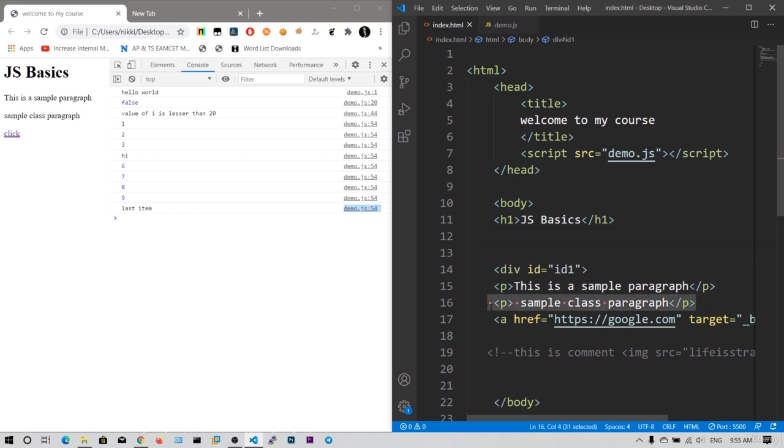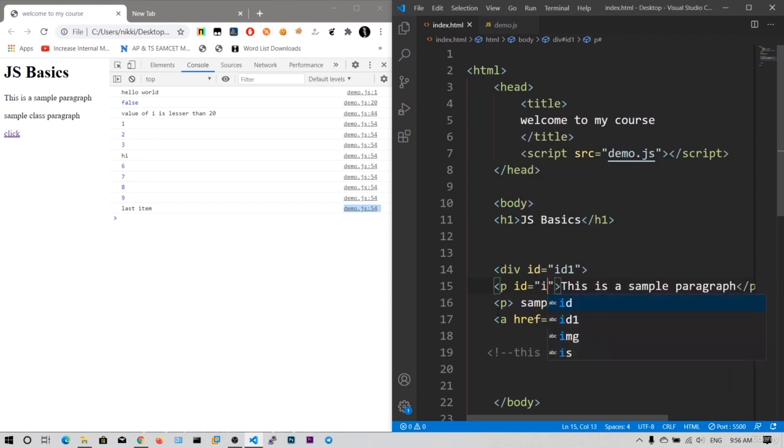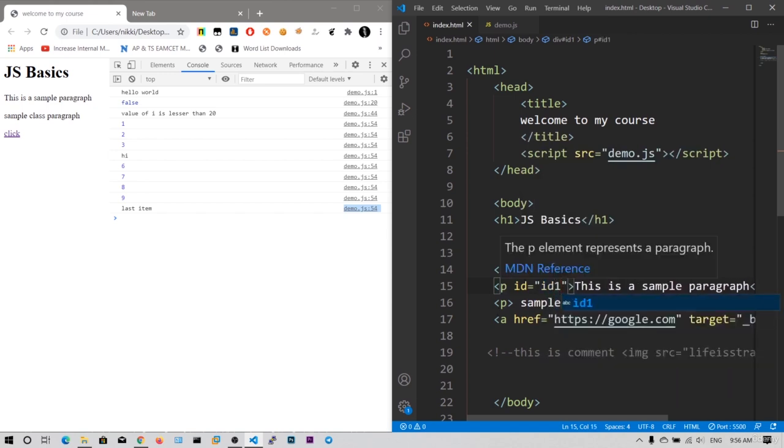Okay, this is the simple paragraph we have here. Now what I want to do is say id is equal to, say, id1. So this paragraph tag has an id1, and we can access this paragraph tag using the document methods.